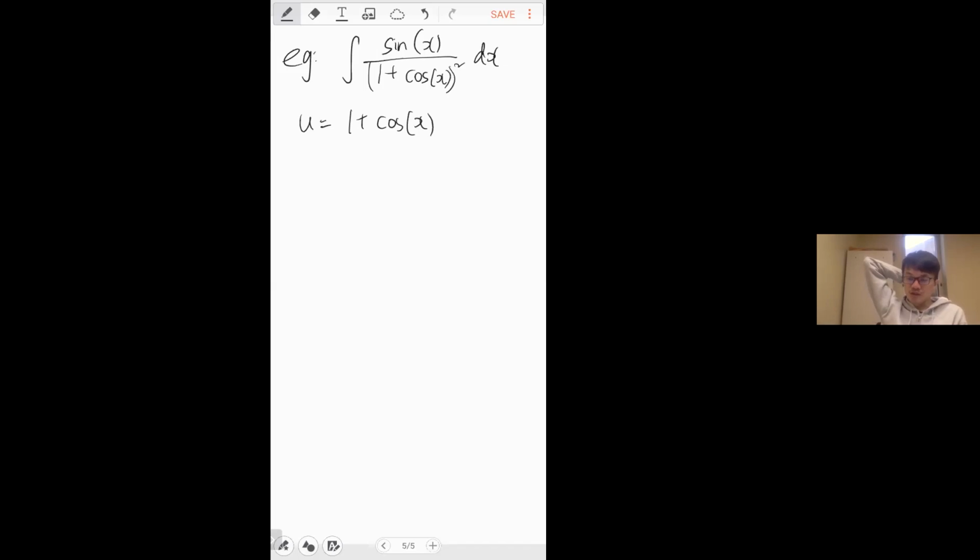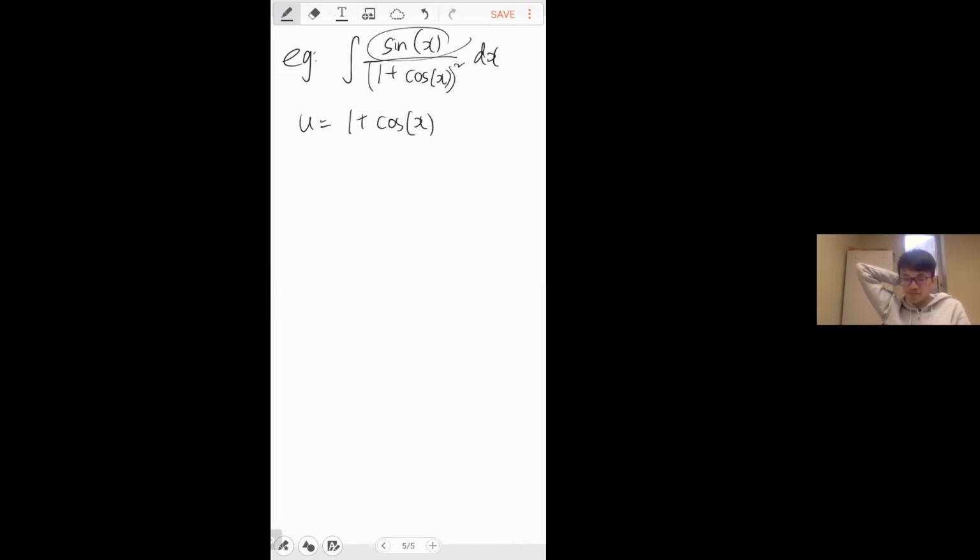So there are actually many reasons that I picked that. One of them is it's inside a square function. Second reason is it's in the denominator. The third reason is what is a derivative of u? So what is a derivative of 1 plus cosine of x? The derivative of 1 plus cosine of x is negative sine of x, which shows up somewhere in the integral. Does it make sense? So that's a point that I made earlier. Is it okay?